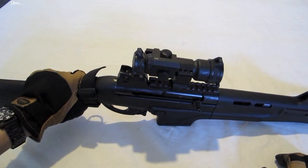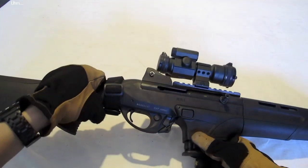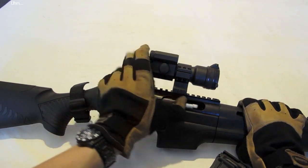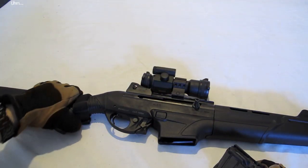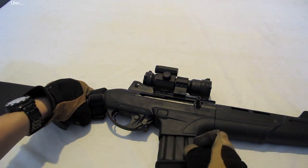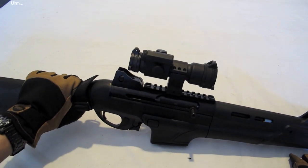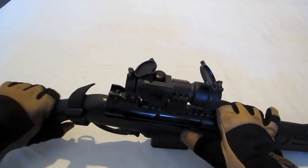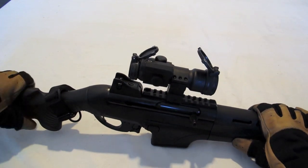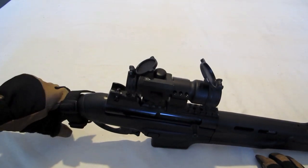Would I buy this rifle? No, I wouldn't. But that doesn't mean you don't have a need for it. And you may not want to have a fully tactical rifle. You may just want this; it's definitely a better hunting gun than an AR-15 would be. But overall, this rifle's a 7 out of 10 for me. If you have the opportunity to shoot one, if you have the opportunity to rent one at your local gun store, go ahead and do that. You always should before you buy a gun. But like I said, 7 out of 10.